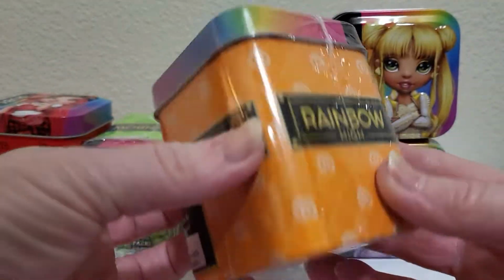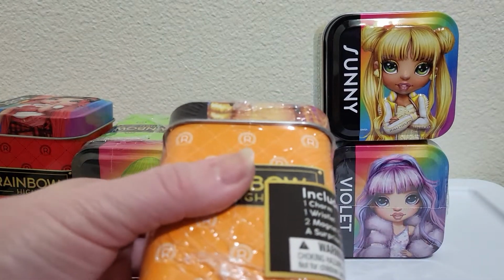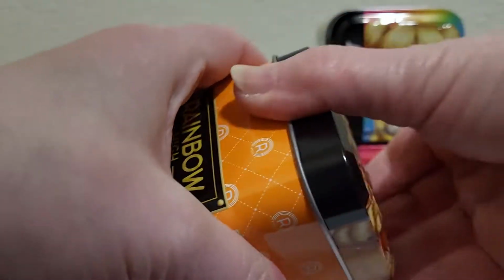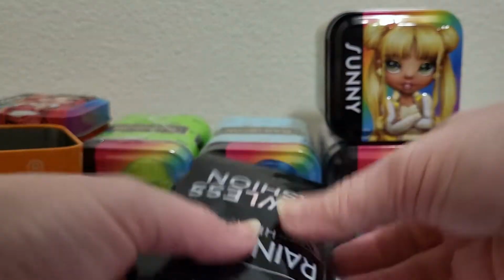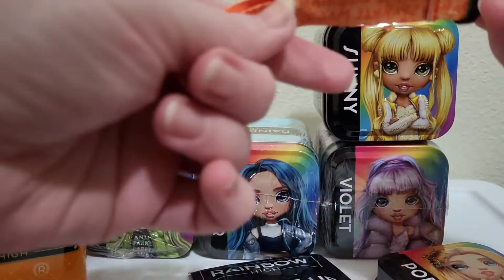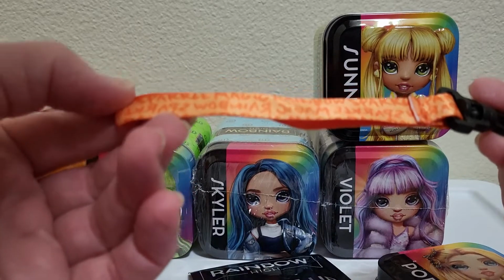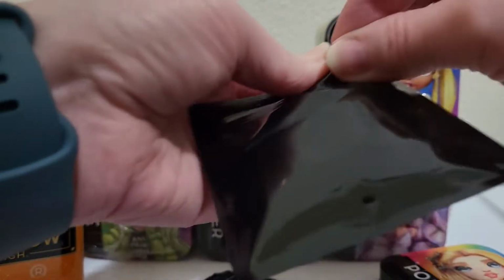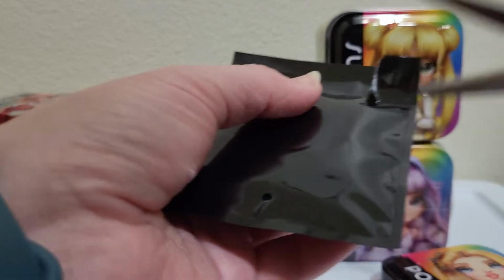Okay, let's do Poppy next. There's Poppy, and hers is all orange. Hers is orange and it actually has words. It says rainbow, sparkle. I don't want to accidentally cut something, you know? When the tear sticks aren't working.